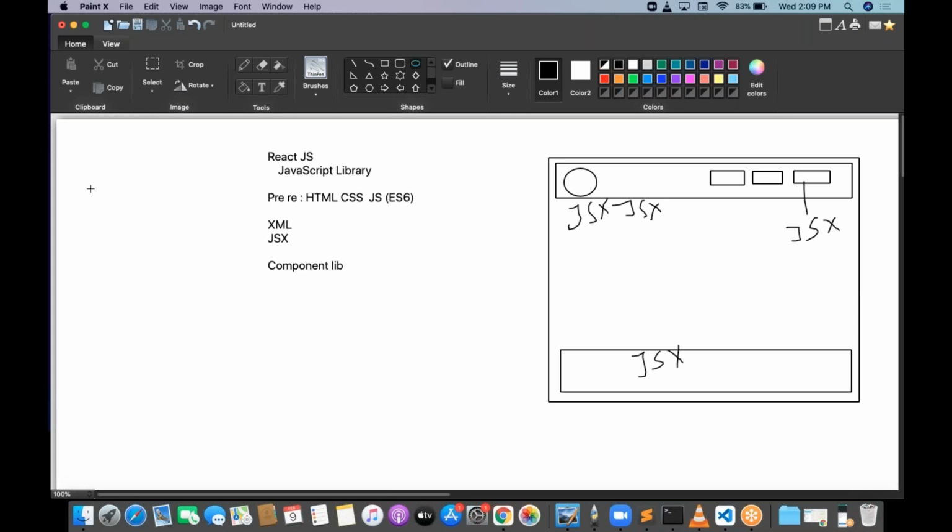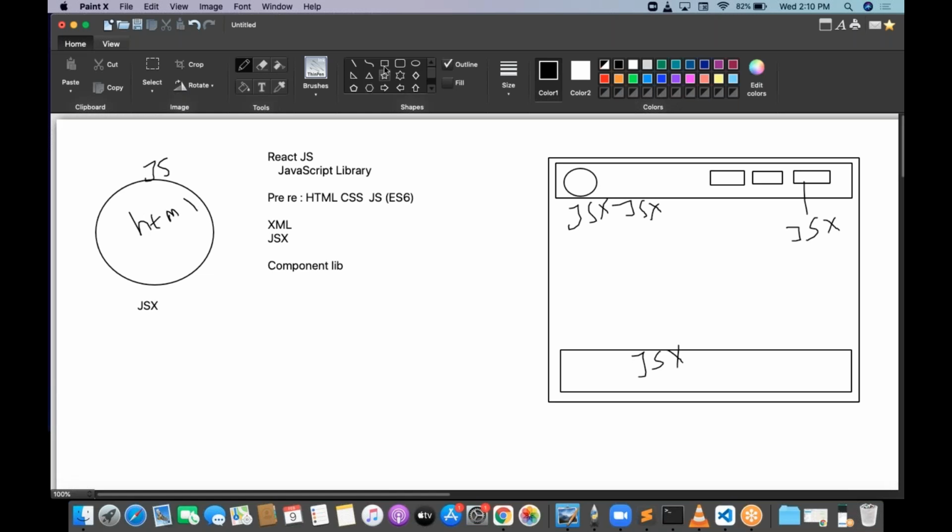How React architecture will be? So you have the JSX like this. This is JSX. And what is this JSX component? What is the architecture of this component? This architecture is completely JavaScript with HTML. This component is, for example, JSX is going to be having JS. Inside JS, we are going to be writing some HTML code. We are trying to create a component. That component is going to be internally having HTML code inside. That's it. So components are two types. Either it is a functional component or class component.